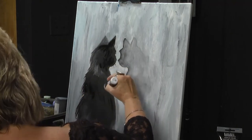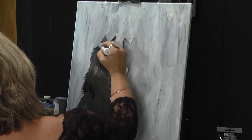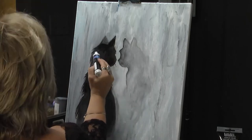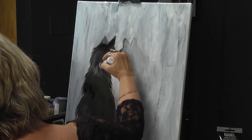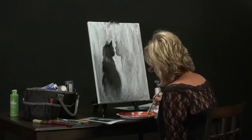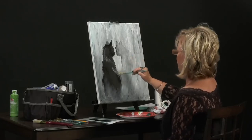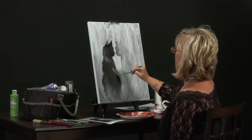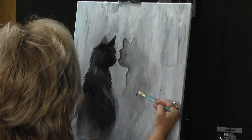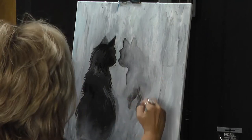Okay. Let's do just a little more interest right up in here. There we go. There we go. Isn't that cool? I just love these pens. They're really neat. Now, let's get down in here just for a minute, and I'm going to do a few more silver reflections here to show his turn. And just to give it some pop right in this area. I'm going to do a little bit of black globules, that's what I call them, right down in here, just to add some interest to this other cat. Put a little silver over it.